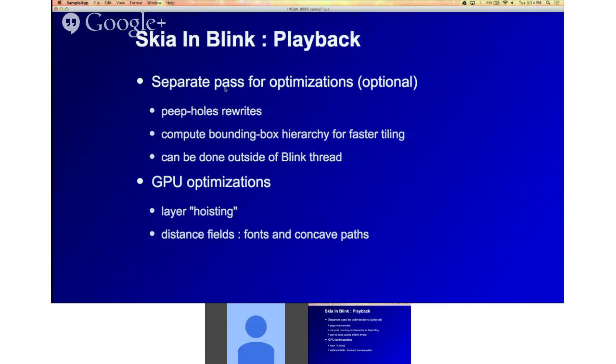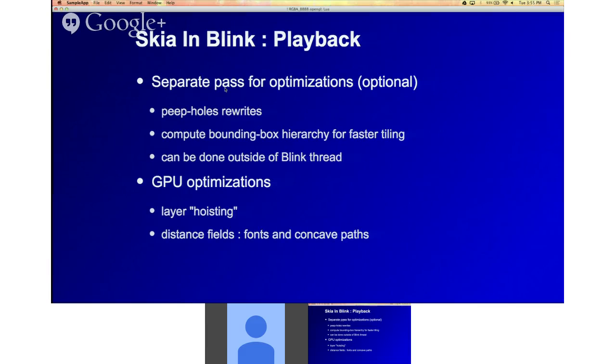So we have optimization passes against the picture where we try to do an analysis so that we can quickly, in some sort of log n time, find all the drawing commands we don't have to execute. They never draw wrong, but we can spend a lot of time getting in and out of our pipeline only to discover down at the blitter that, in fact, this guy's not visible. So we need to do that at composite levels higher up.